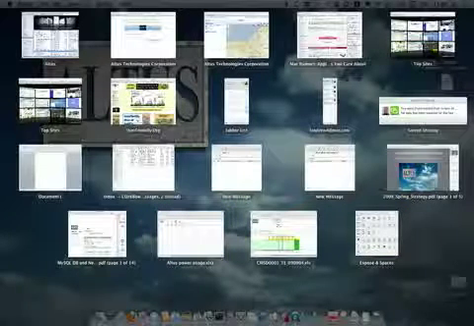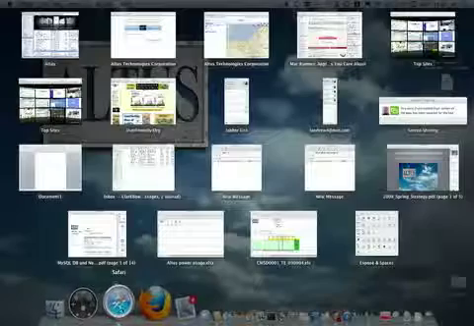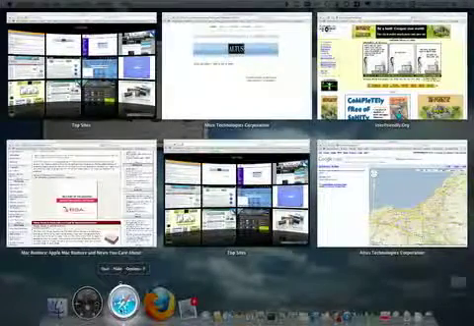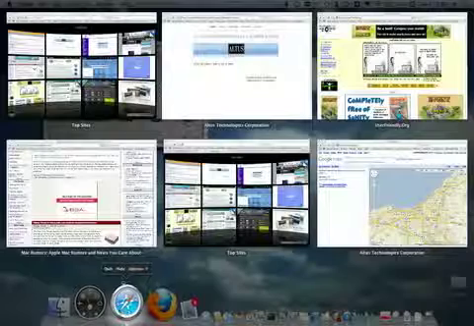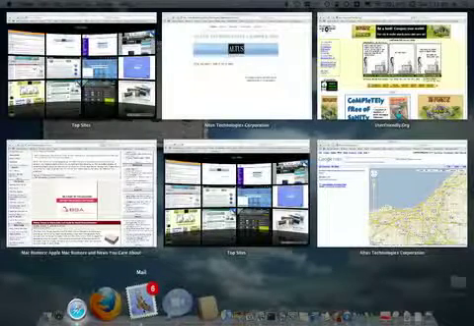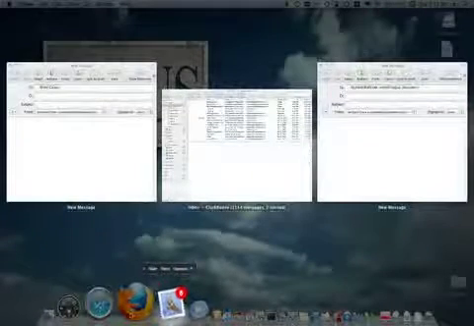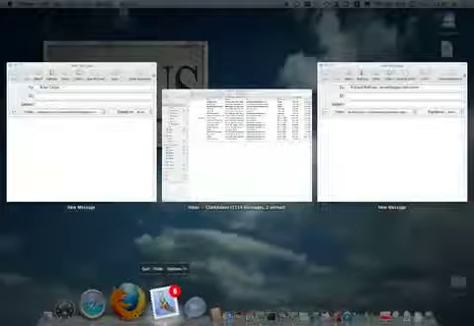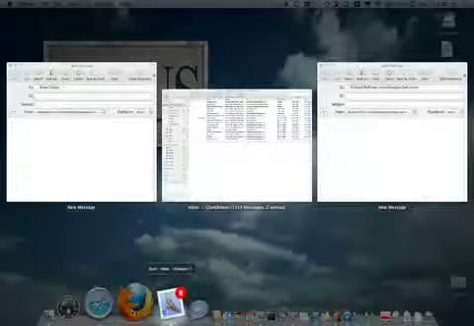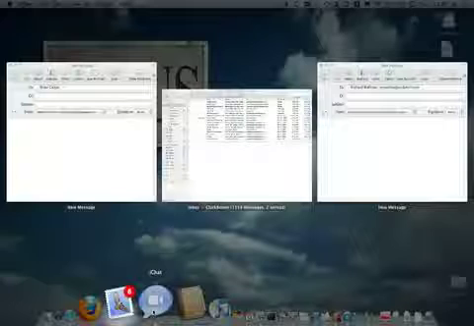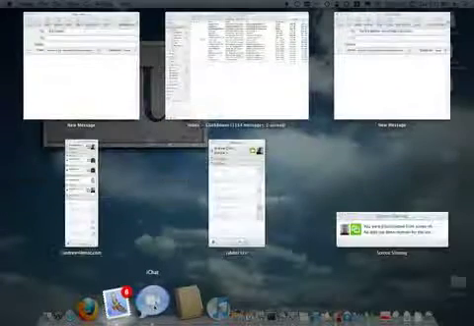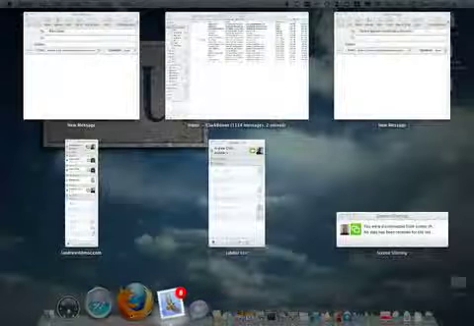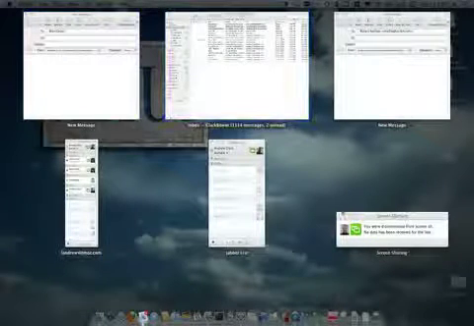Or some other ways. I could now click on my dock and click on Safari, and that will show me only my Safari windows. Or now on Mail, and show me only my Mail windows. If I wanted to look at my Mail windows and iChat, I can hold down the Command key and click on iChat, and it will now add the iChat windows to the ones we're showing.